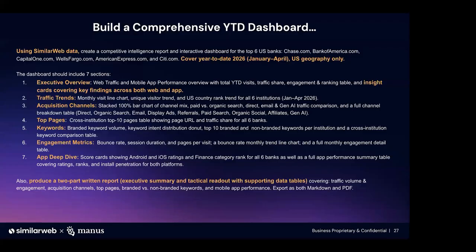And I want some key insight cards that would be quick hits that I can go in and reference relatively quickly. And then please break out the traffic trends, acquisition, which is the marketing channels, the pages, the keywords, engagement metrics, apps. And then I also, in addition to the dashboard, asked it to produce 2 written reports. That's one, the executive summary, and then the tactical readout.